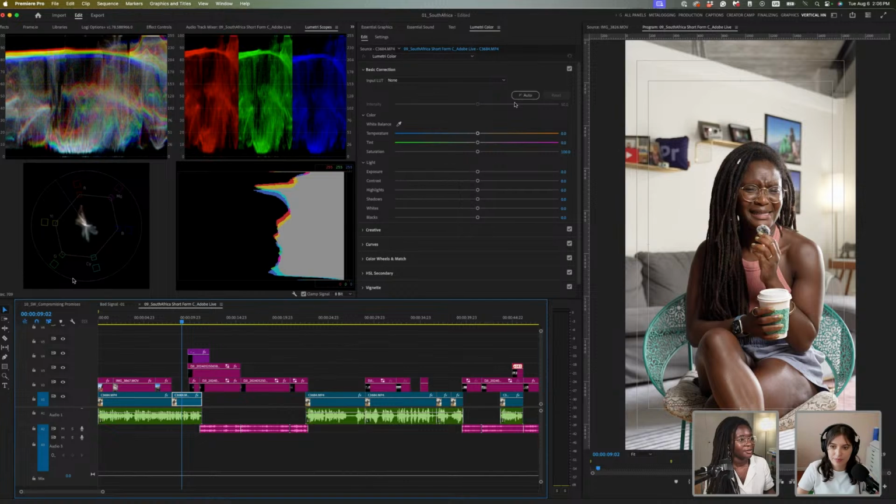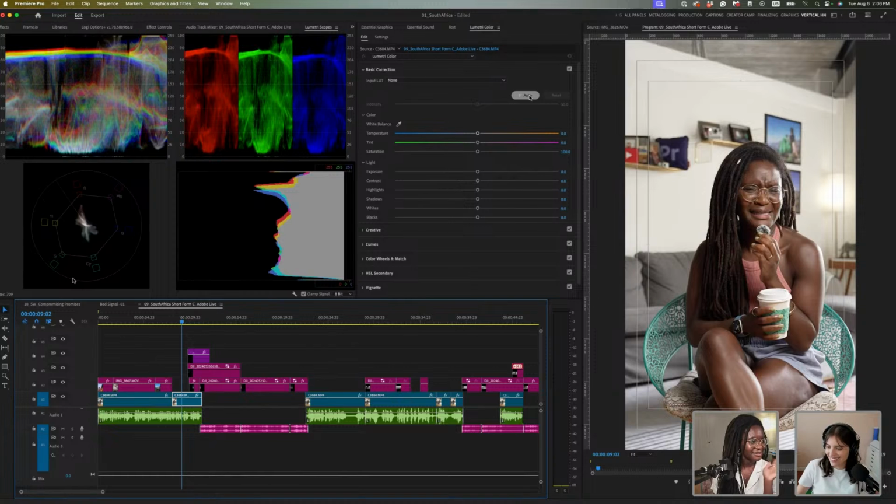All right. So the first thing, don't sleep on auto color. I really appreciate auto color. If you haven't tried it out, I'm not a colorist. I don't pretend to be a colorist. I can give you some color theory, you know what I'm saying? But I'm not a professional colorist. Me either. So we're both on the same page here. Yeah, it's time to use your tools. It's there. Use the tools.